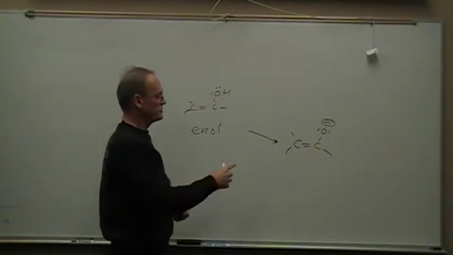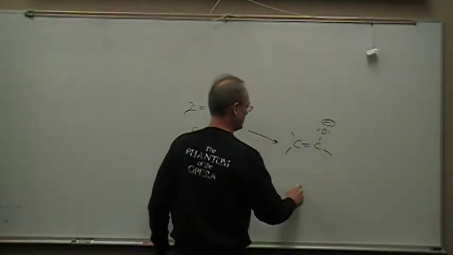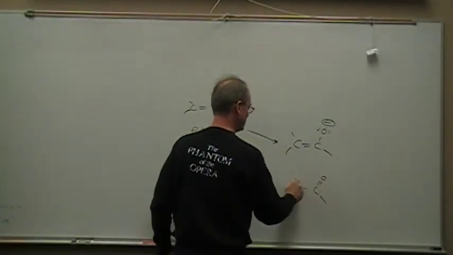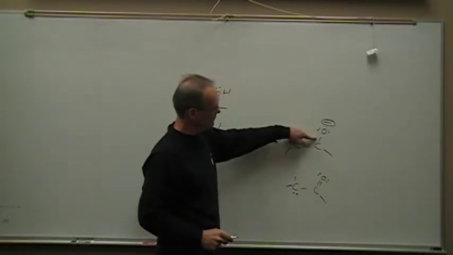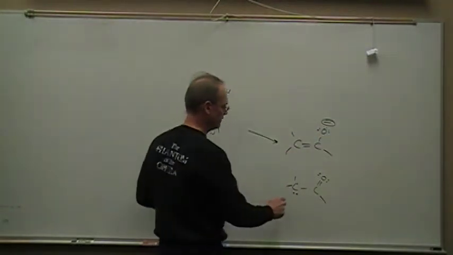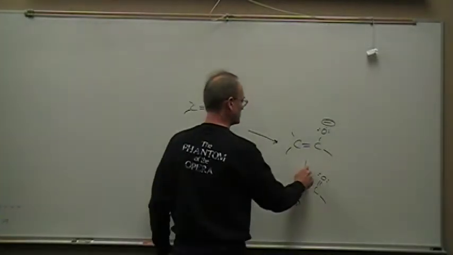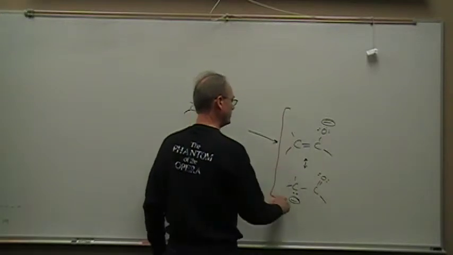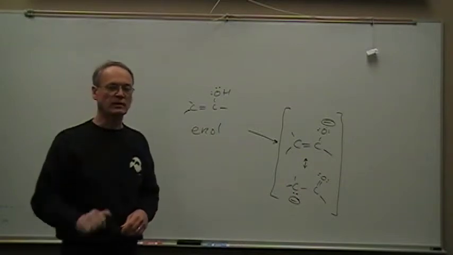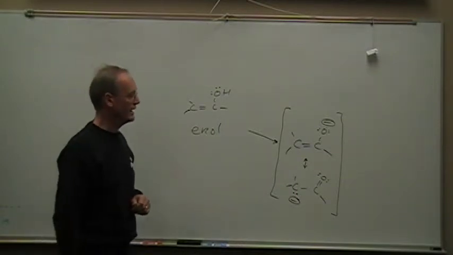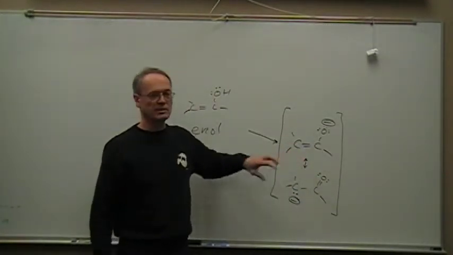But notice also that there's another resonance structure for this, because now we can move the negative charge down to the carbon. And as we saw in the last video, if a pair of electrons moves down into there to form a double bond, and you move a pair of electrons out onto that carbon, then it becomes negative instead of the oxygen being negative. And these are, in fact, resonance structures of each other, unlike the keto-enol tautomerism that I showed a minute ago, in which a hydrogen is actually moving. That's the reason those aren't resonance structures, because you're moving an atom. In this case, you're not moving any atoms, you're simply moving a pair of electrons, and that means these are in fact resonance structures of each other.